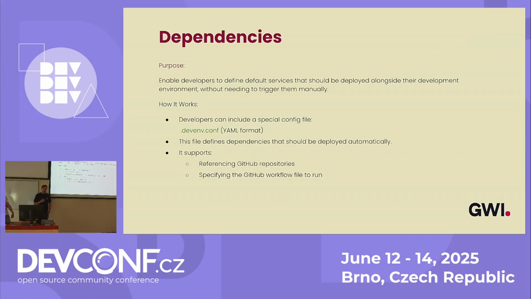Some people had many dependencies, so they started complaining and saying, okay, I now have to create not only one branch, but several branches on different repos. To solve this, we introduced dependencies, a YAML file with the name DevConf.CZ that has a depends on field, and then you can specify the repos and the services you need from each repo to deploy. So from a single file, you can define a fully functional development environment with multiple services. And this was something that we needed also to test new features from our automated tests.